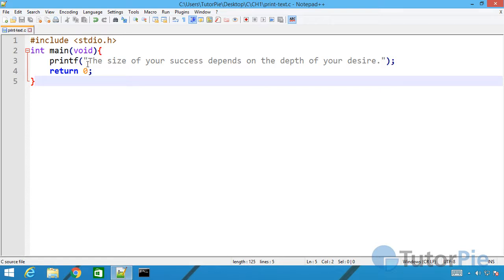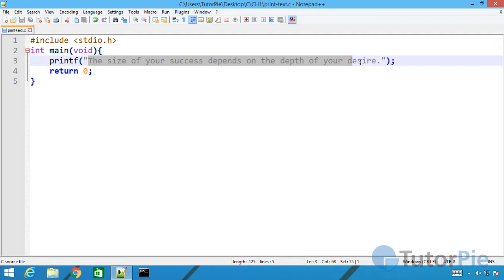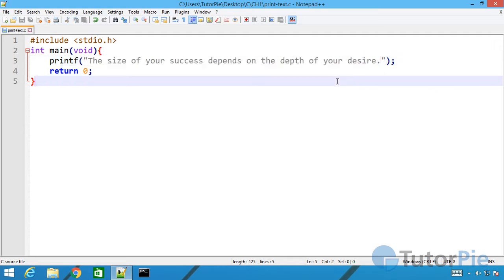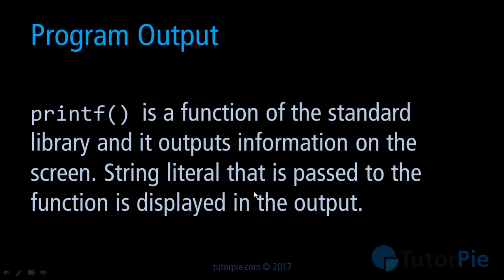Now you can see here, like in the previous example, I used the printf function, and this printf function has only one parameter. You can see this parameter is a text parameter and it's a string. We have used double quotes within the parentheses, and we entered this simple line of text. We use a printf function to create program output.